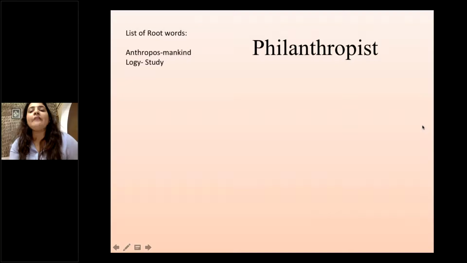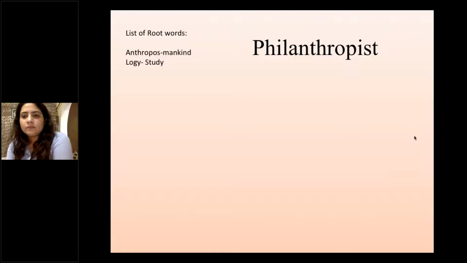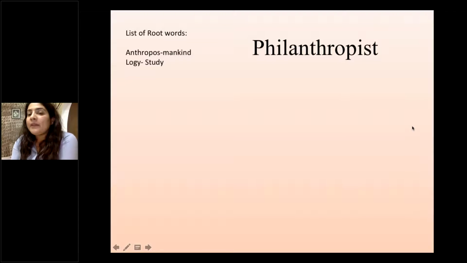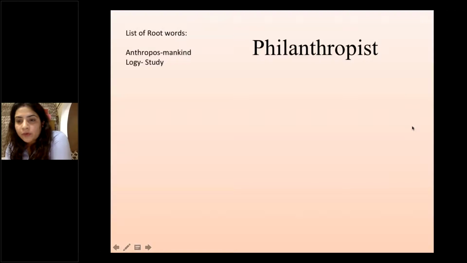Philanthropist. Let's see if you know the meaning of it. Philanthropist. Come on. Social worker, Priyanshu says. Riya says someone who loves mankind. Apt, very correct. The one who donates, the person who donates a lot. Okay. See, most of you are coming up with correct answers. The person who's involved in charity works, who loves mankind, absolutely correct, who loves humans.